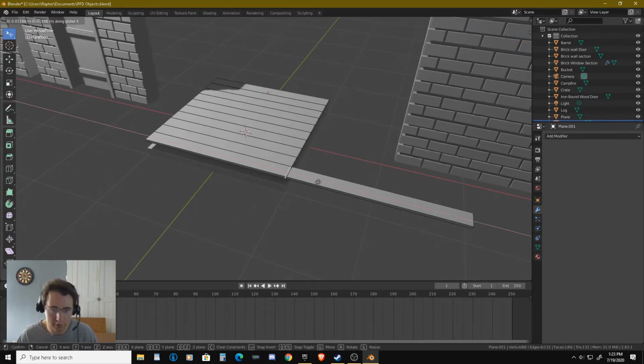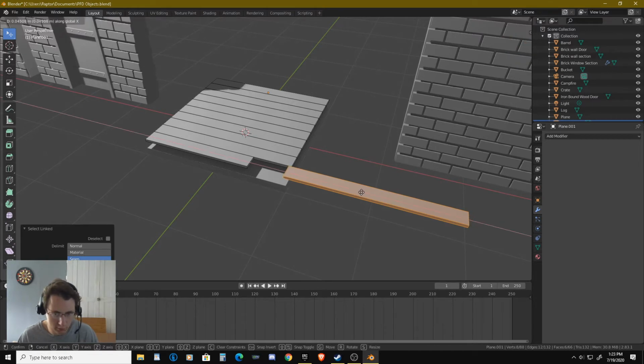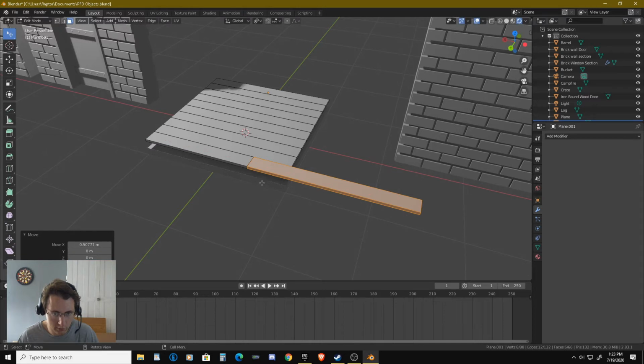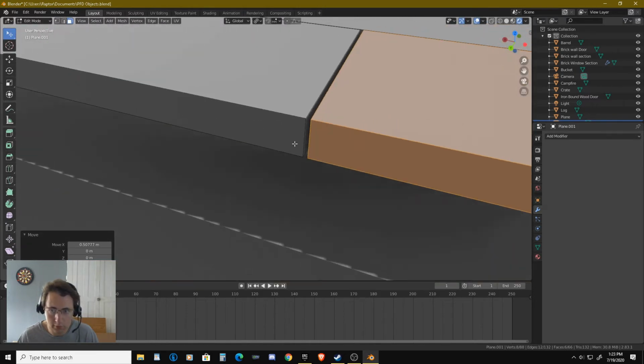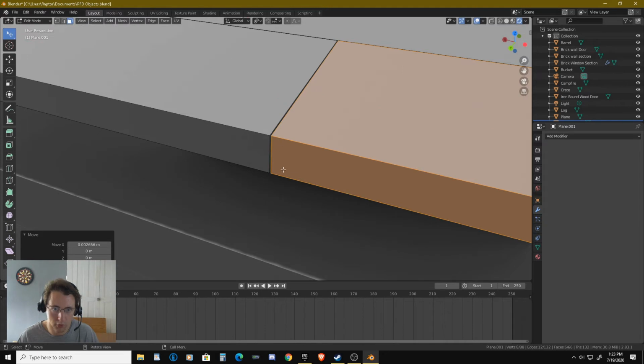I'm going to grab this and move it on the X. There we go. And then we'll move that. There we go.